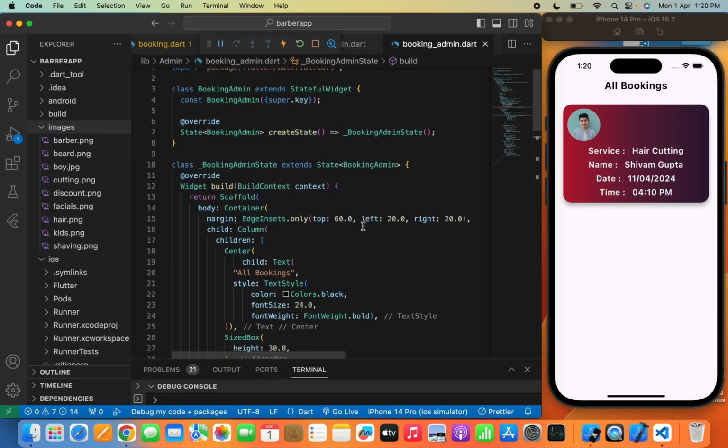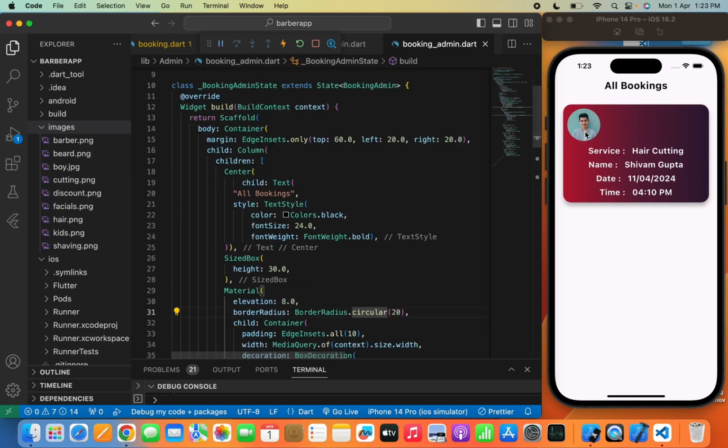Now let's connect it with our Firebase so that it can automatically show all the bookings over here on this page. Now, okay, one thing I just realized that I have forgotten to add our main button, which is done.